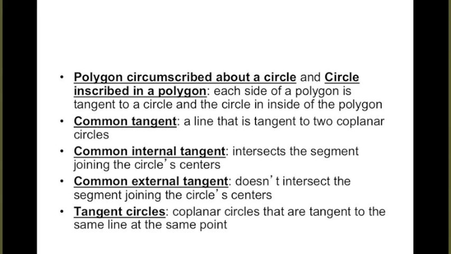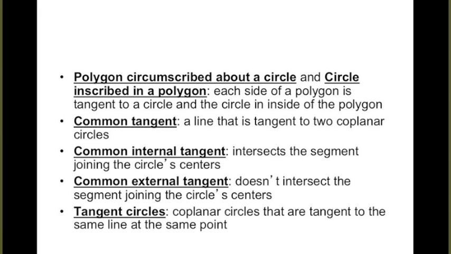In the last lesson, we had a polygon inscribed in a circle, or the circle was circumscribed. So we had a shape, and we put a circle around the outside of it, like a triangle, a rectangle, something like that. We put a circle around the outside. Here we're going to do the opposite. Here our polygon is going to be circumscribed, so the polygon is going to be on the outside. The circle is inscribed. The circle goes inside.